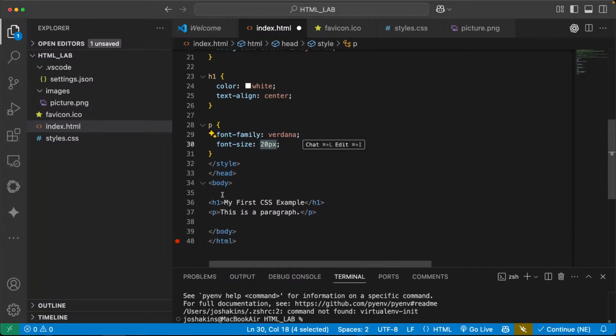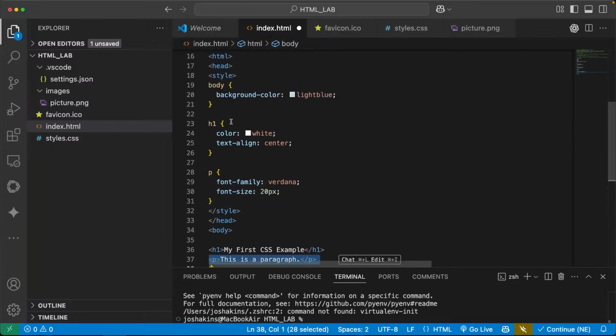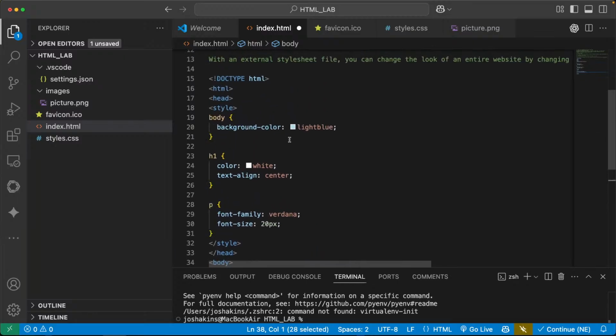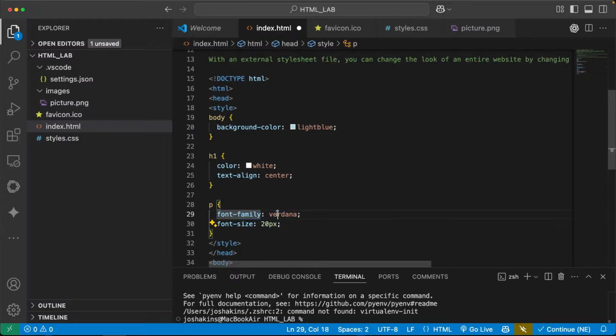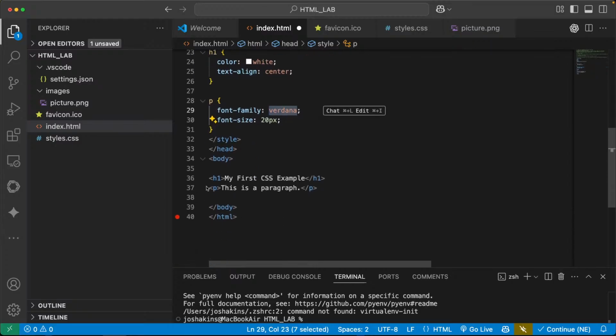And remember, since P is separate from the body, this means if there is text outside of the P, it will not be this font. So in order for it to be this font, it has to be inside the P, or else it will be assigned to a different font.